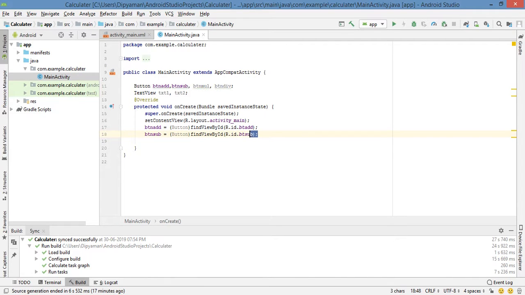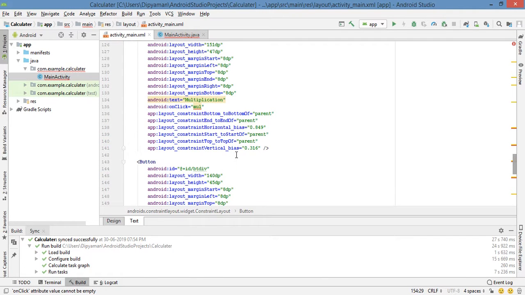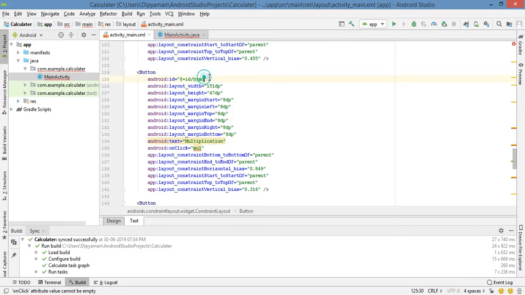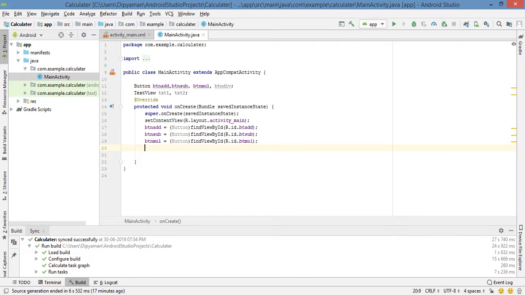Okay, I'm just going to copy and paste it here, because I'm not going to write the same line again and again. btn multiplication for mul and bt mul. L is not written here. Okay, and the same thing, btn div, here div. Okay, all is taken.